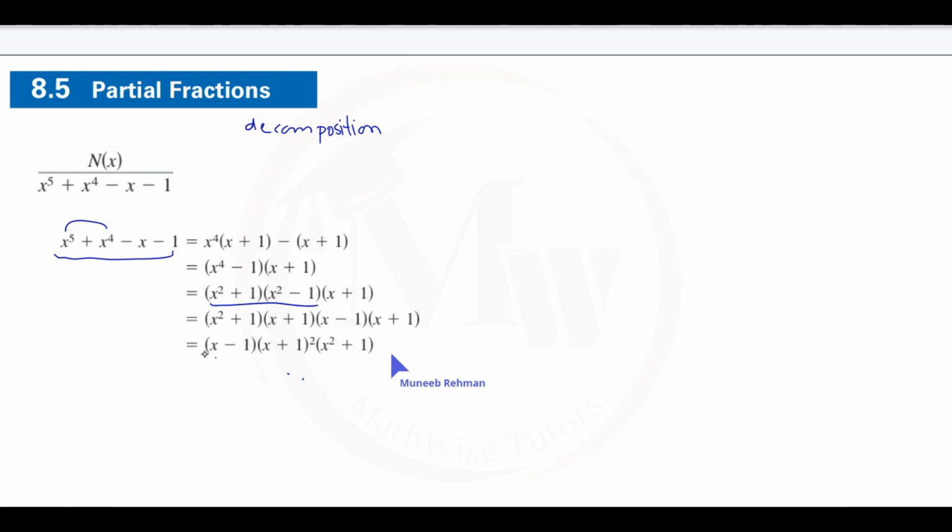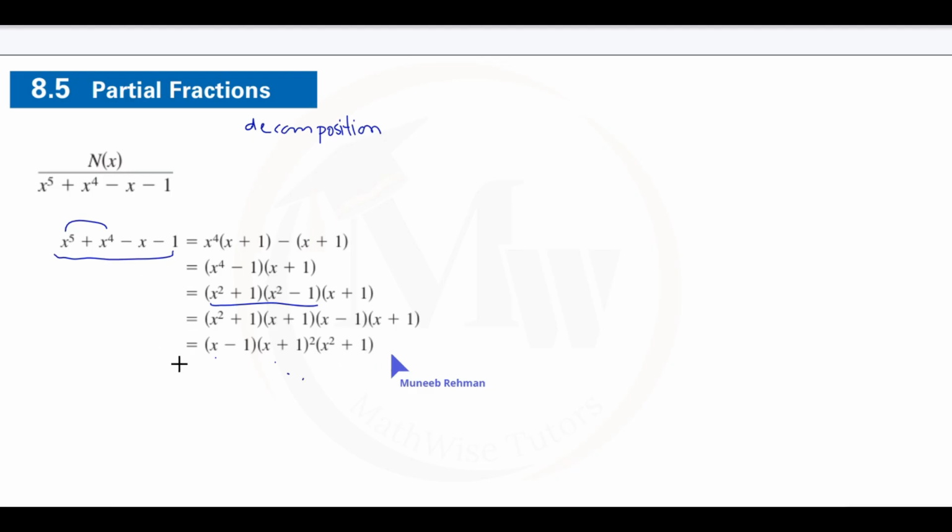One part is x minus 1, which is only a linear term, and x plus 1 squared is also a linear term. It doesn't matter if the power is 2 or 3 or 5, it is still a linear function, because you know that a linear function is a function which has x to the power 1. So here the x power is 1, and in the other term x has power 2. It means this is a quadratic term.